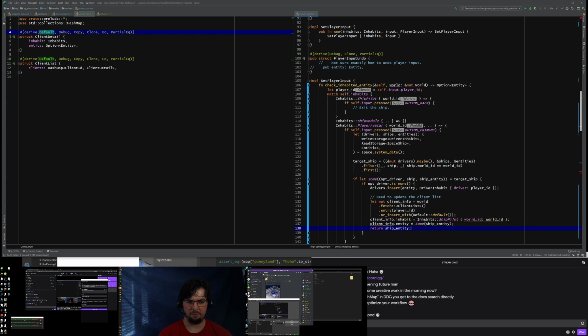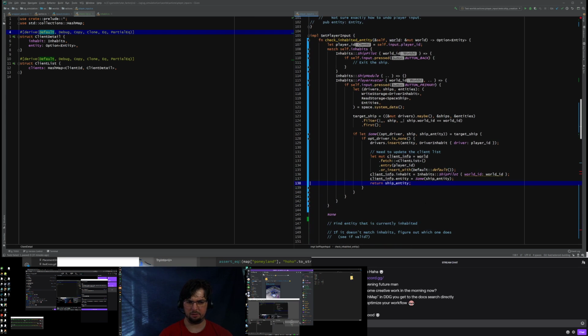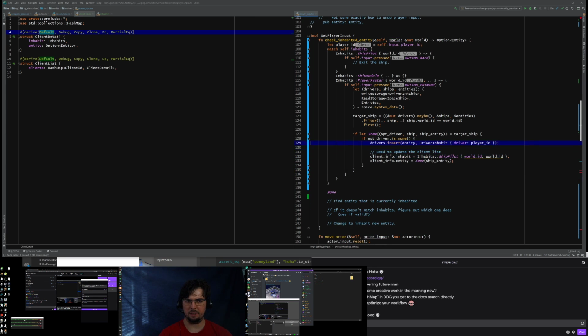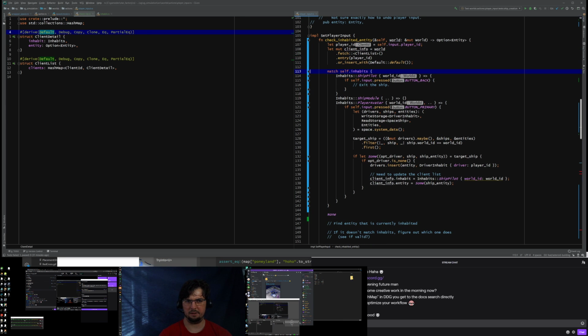Great. So now we know that the client controls that ship. So that then tells me that I can just say client info entity here. I'm just thinking I don't even need this here. I could actually put it up here like this.